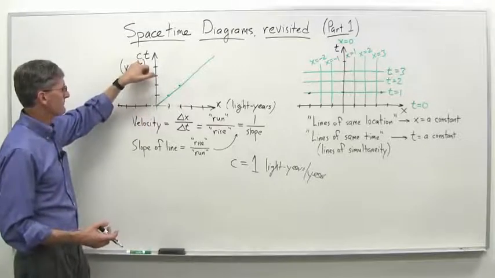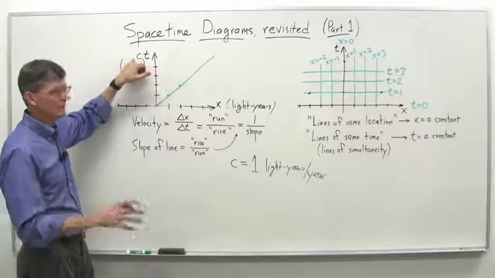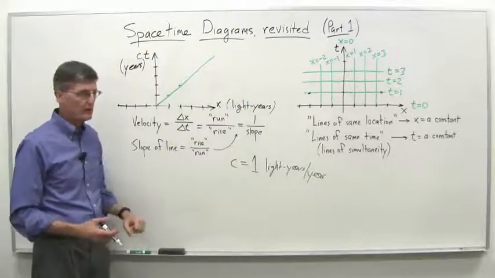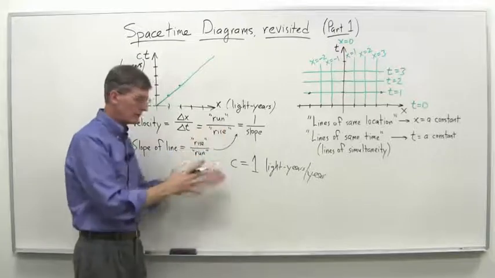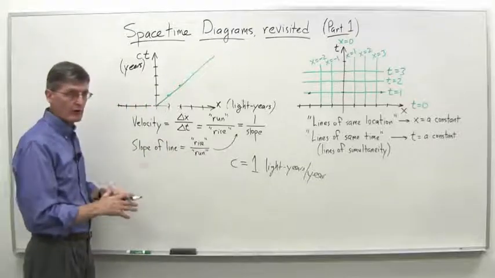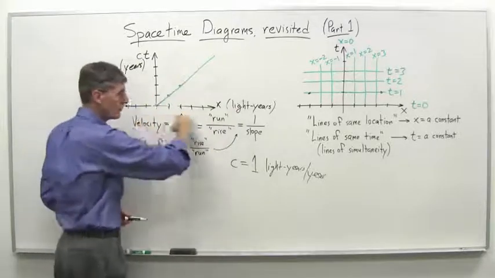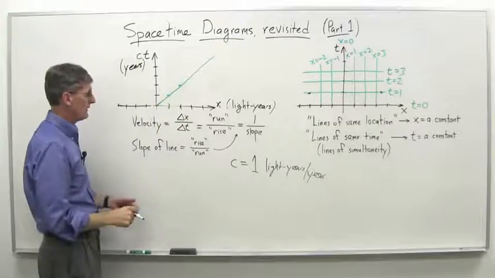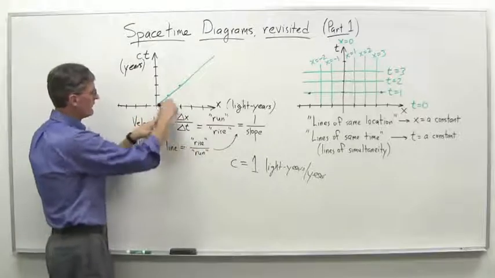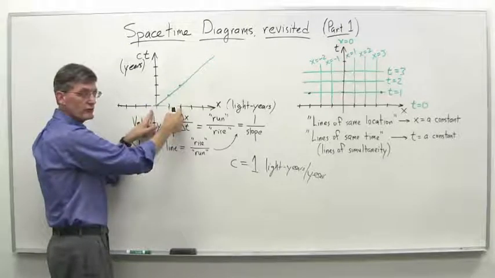But if you see that, that essentially is the same thing we've got going on here. Because if c is 300 million meters per second and time is in seconds, you put meters for x in the same units as well, and you essentially get the same idea here. So, just a reminder, we're going to take c as 1 light year per year typically, and that means the slope of our beam of light, remember it's along the x-axis, it's not traveling at some angle here, it's just going along the x-axis at an angle of 45 degrees, so that's actually a slope of 1, because if we've got rise over run, the rise here is 1, the run is 1, or if you go over here, rise is 2, run is 2, and so on and so forth.